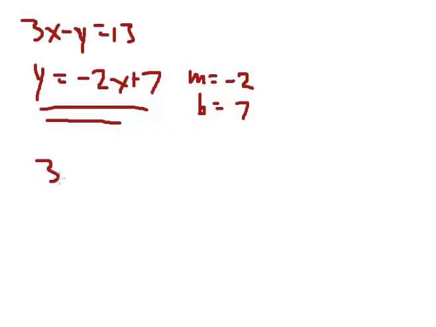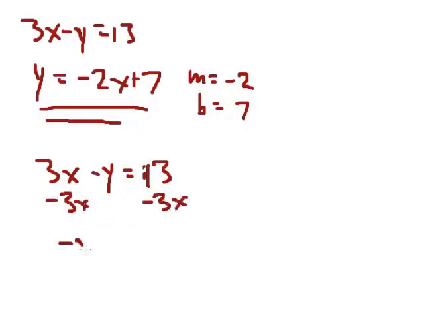For the top one, though, this is not y equals mx plus b form yet. We need to isolate the y. How do you do that? Well, we can subtract 3x from each side, minus 3x. So we have negative y still, equals, I put the x term first, negative 3x plus 13, which stays by itself. The problem with this is that you don't have it yet in y equals mx plus b form, because y is still a negative. You need y to be a regular plain old y.